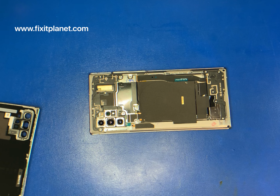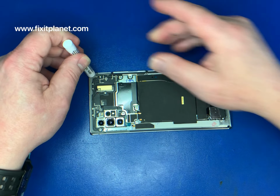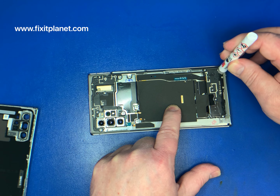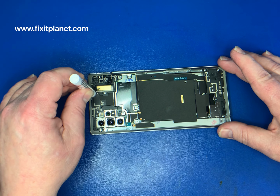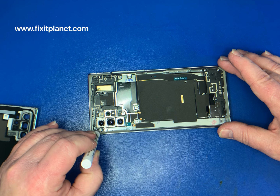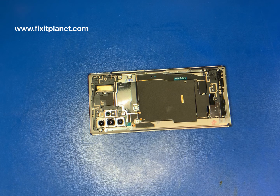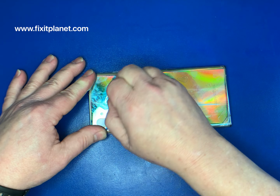What we're going to do is put some primer. Now this primer is going to really help a great deal. This is a brand new surface, so it's not like we have to clean it or anything. It's brand new. So we're just going to put the primer on all the areas where the adhesive is going to make contact. And that's the original adhesive that came with the unit. We didn't have to replace it. It's still in good condition, and we have not damaged it. So basically, for all intents and purposes, once we put this back and seal it down really well, it's going to be like nothing ever happened. So for all intents and purposes, this is going to be like new again.